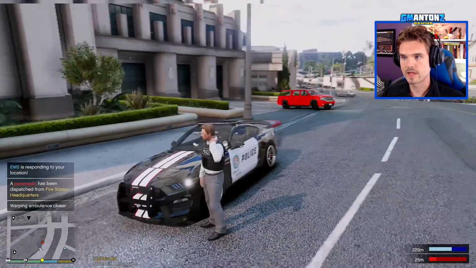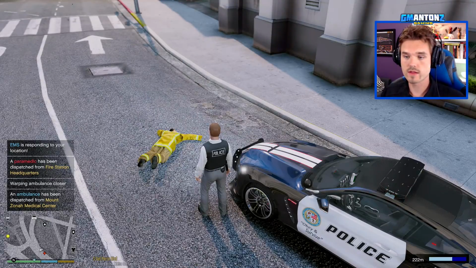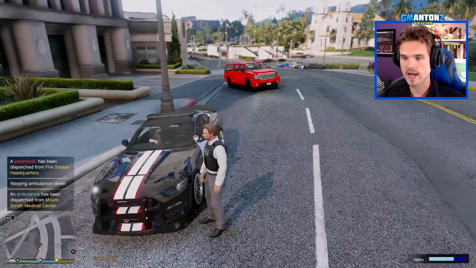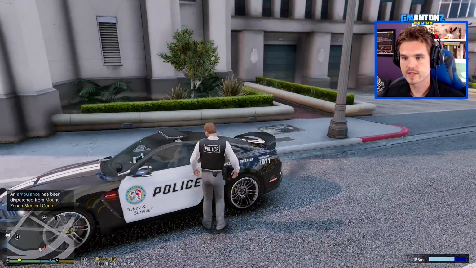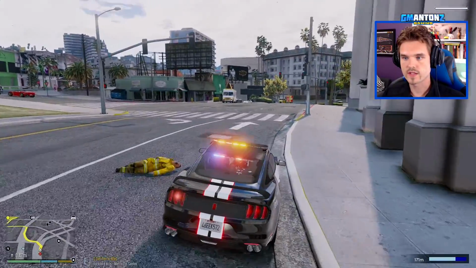Wow, what happened there? They're just coming out of the station. I don't know if he came out of the station and just lost consciousness or what happened, but we got some vehicles racing we gotta get to. They're on the scene right now, so I'll let them handle this, and we're going to try to catch up to those vehicles that are racing.